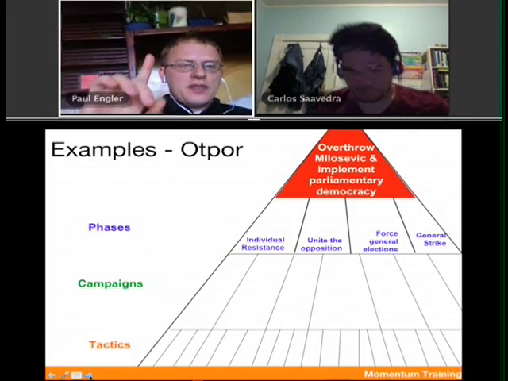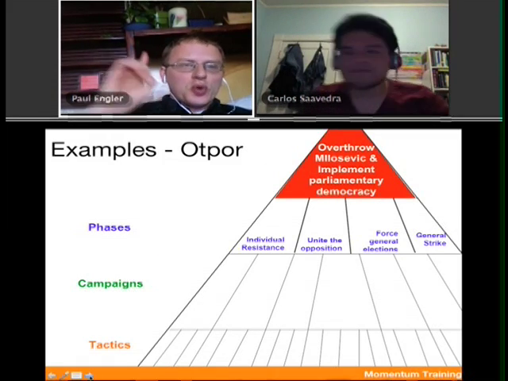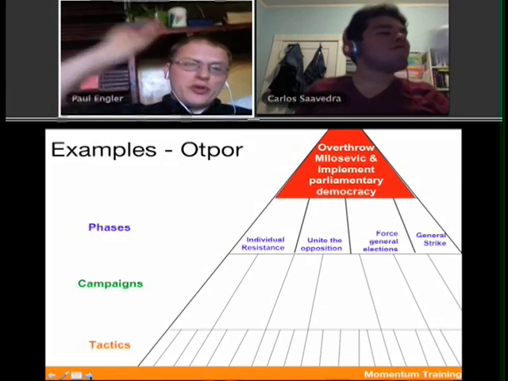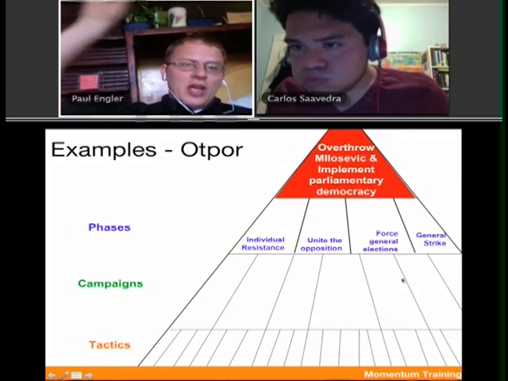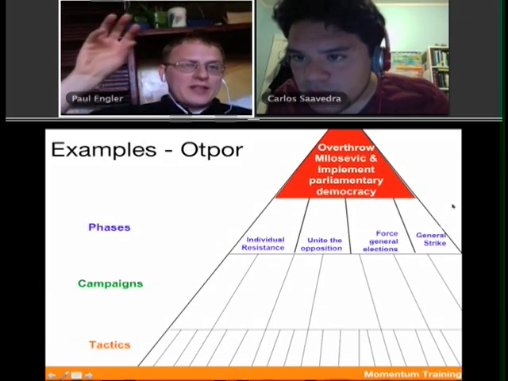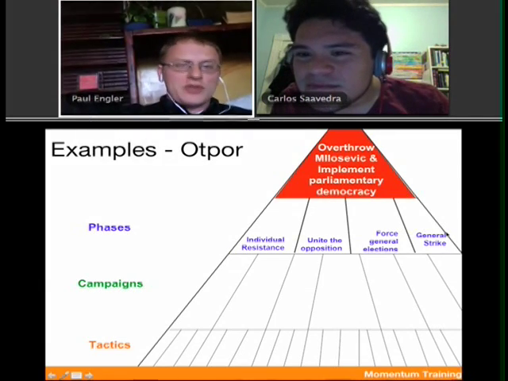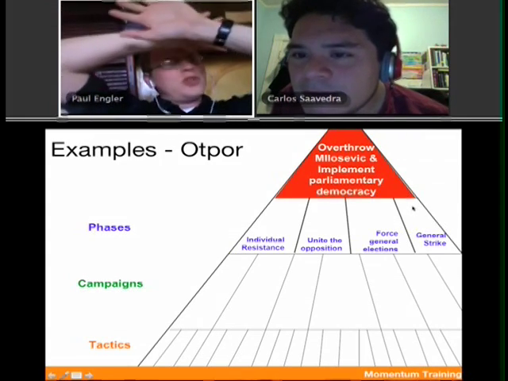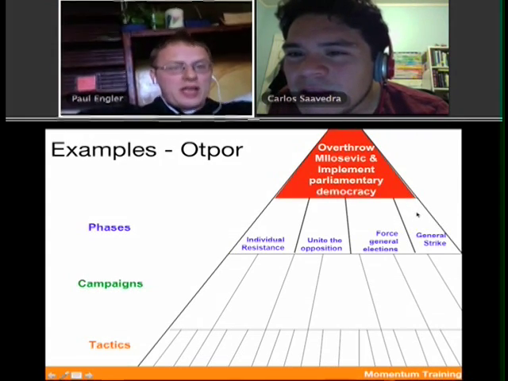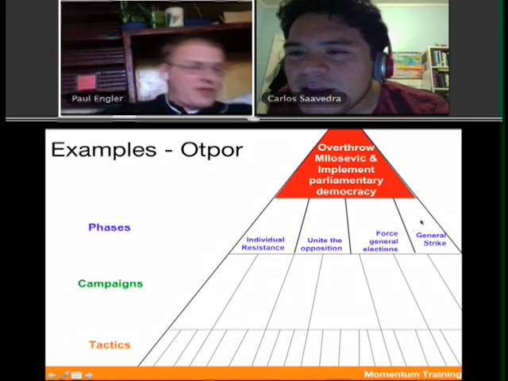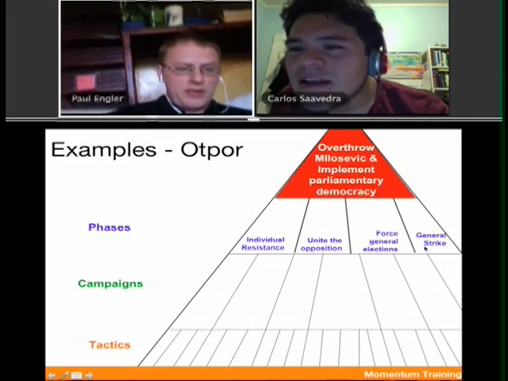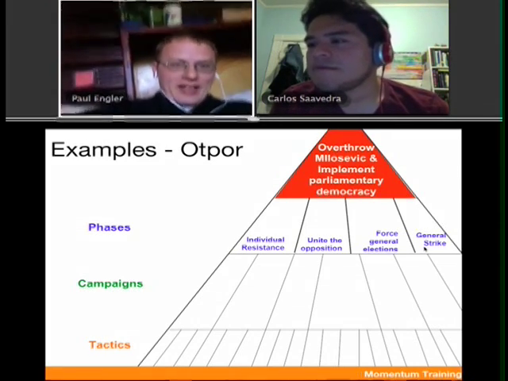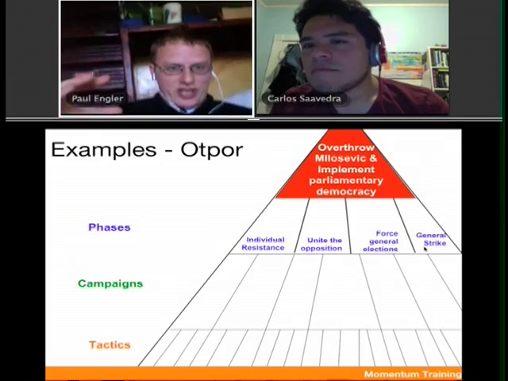Upward. This allows you greater amounts of autonomy because if you have a unified strategic objective and very clear phases, which are pretty simple, once you have the strategic objective, most people will agree on the phases. Then people can do whatever they want on campaigns, and people can vote with their feet. They can have a lot of autonomy to choose what campaigns they want to be involved in and what tactics. But there's a level of collective accountability to be strategic.